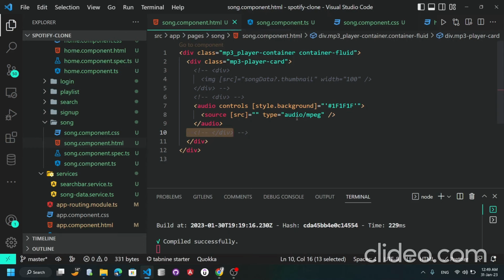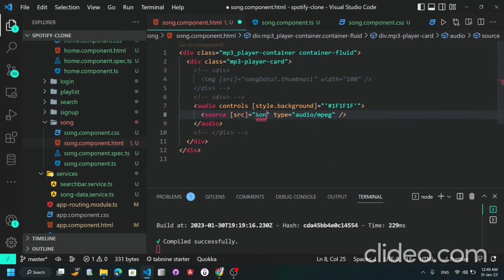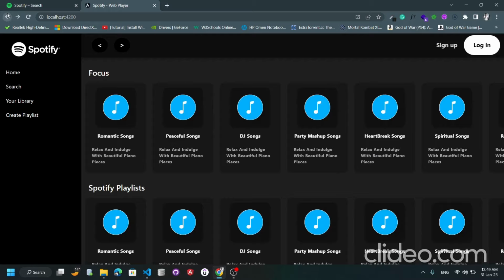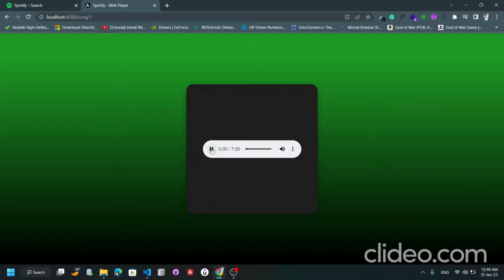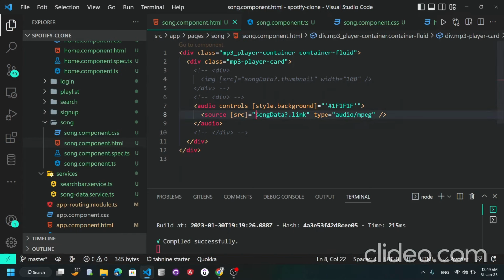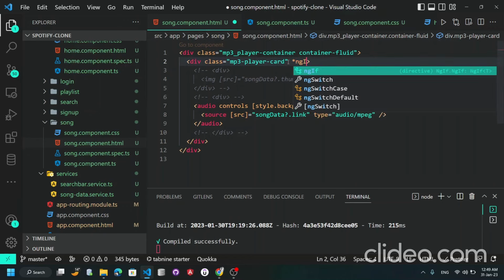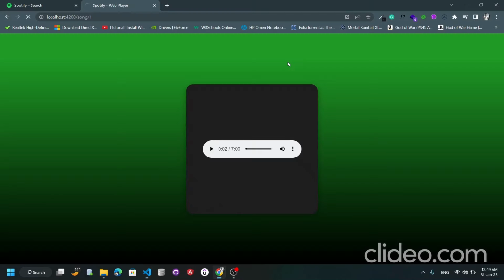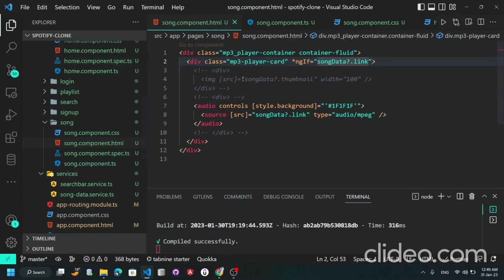For now, I am only interested in playing the song, whatever the song is there. So here I will be doing, if the song data is available, then I want to have the link to this. Let's click on the first, and now I have the link. And we can also do one more thing if I can show you. Here inside this, I will show this card only if the link is available. And if the link is not available, then I can show something like this.